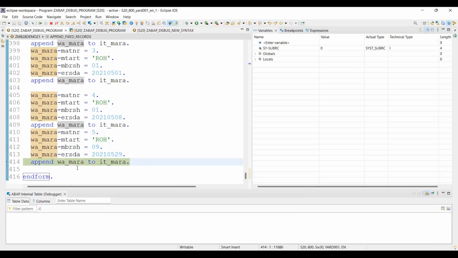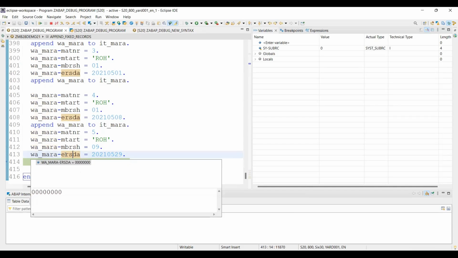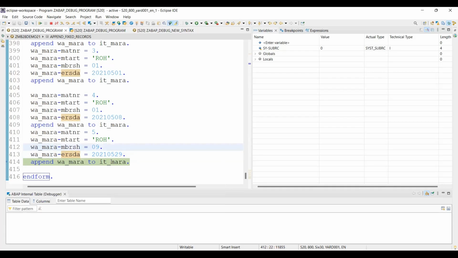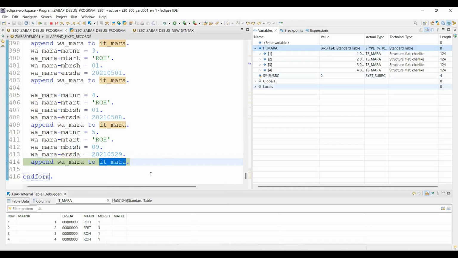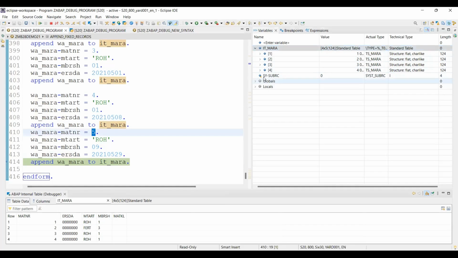The old value only will be inserted. So see the old value here. You can see the old value in IT_MARA. Just come over here, double click if you want to see the value, and here see the 5th record.